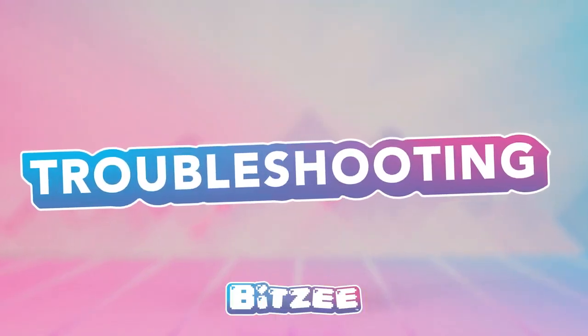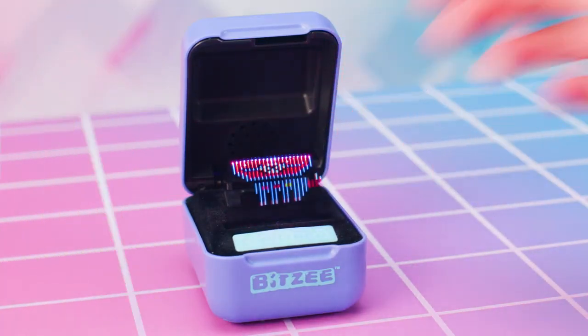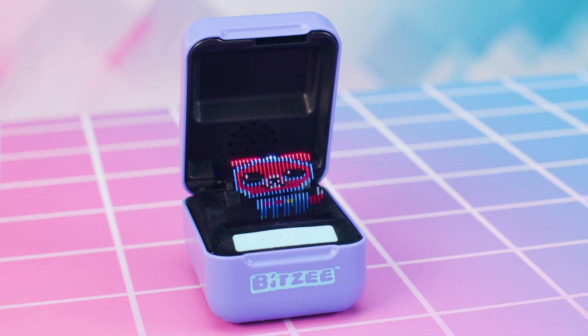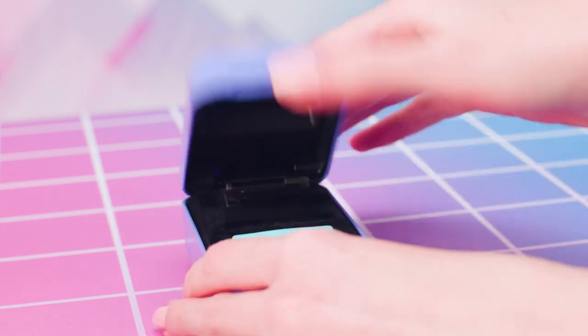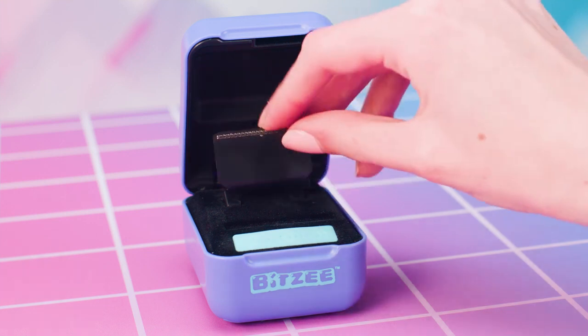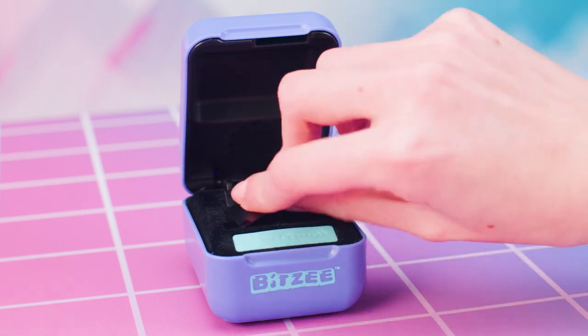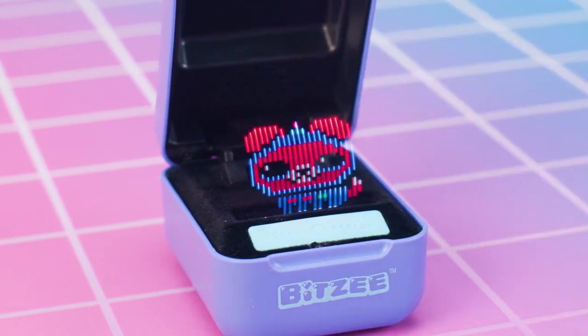Troubleshooting. If your character is hovering in space and not displaying properly, you can often fix it by tapping or pressing the flexible display. Closing the pod for a few minutes can also help bring the character back to a lower position. If tapping doesn't fix the problem, wait 30 seconds for your toy to turn off while open and inspect the flexible display to confirm it is straight. If it has been crinkled or pinched, try to bring it back to its original flat and level state. In general, try to be gentle with the flexible display to avoid any damage.